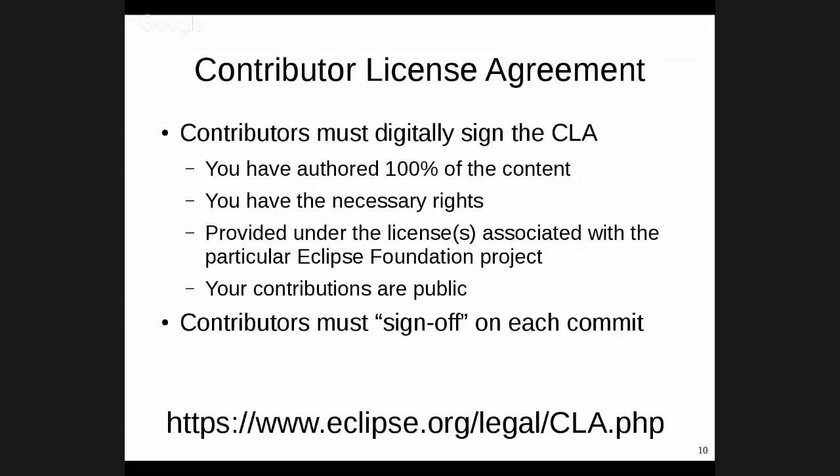Contributors must digitally sign the CLA. It only takes a minute. By signing the CLA, the contributor is asserting that they have authored 100% of the content they are pushing. They are asserting they have the necessary rights to push that content and that they are providing the content under the licenses associated with the project they are pushing to. They are finally asserting that they acknowledge that their contributions are public, their name will be part of a public record, the email address that they use when they sign the CLA and push their commits will be accessible by somebody who clones that repository or otherwise gets the code.